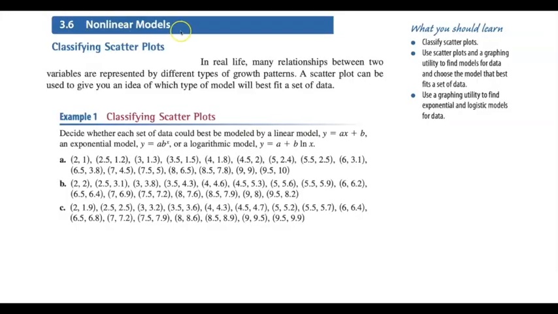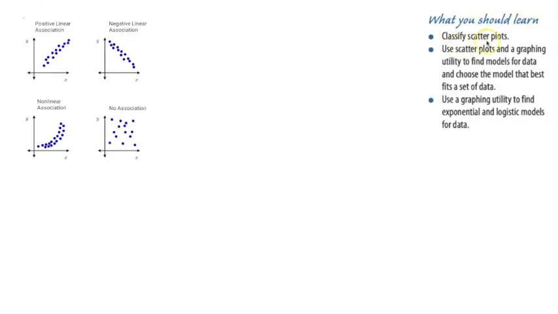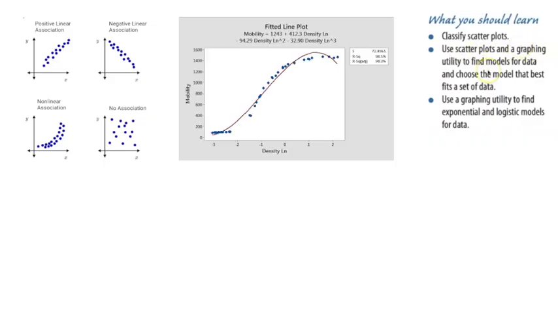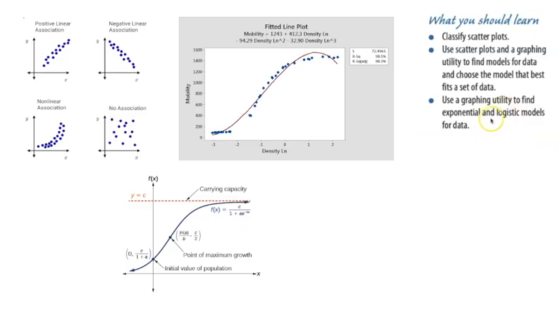Lesson 3.6, Nonlinear Models. What are we going to learn? We're going to learn how to classify scatterplots. Then we're going to use those scatterplots to find a model for the data. And then we're going to try to find the model that best fits the data. And we're also going to talk about how to find exponential and logistic models for data.